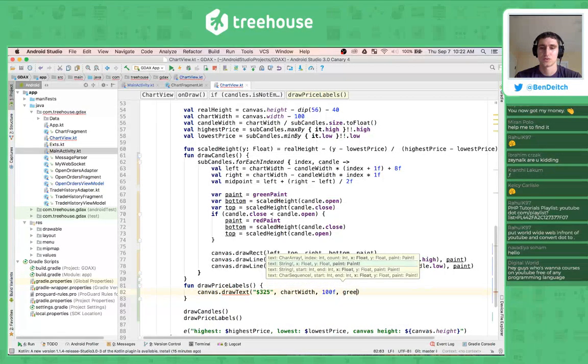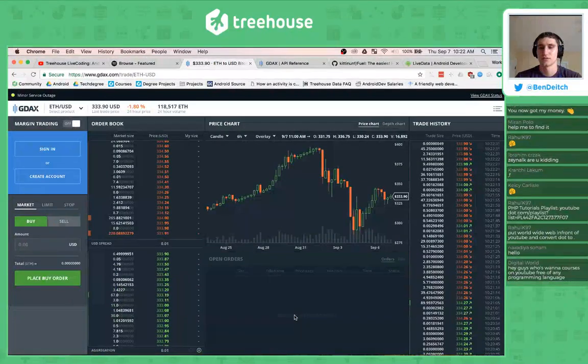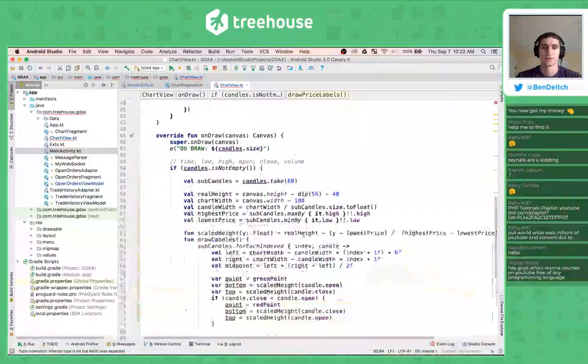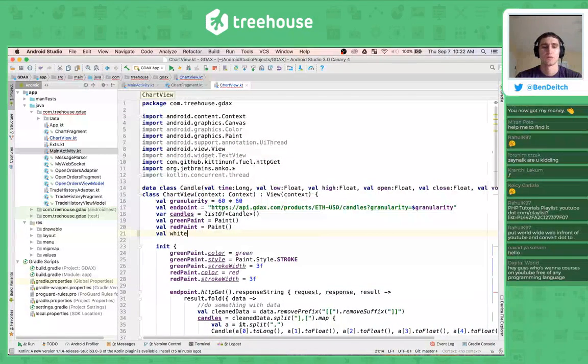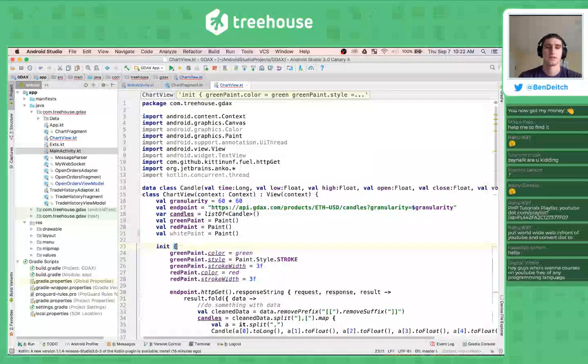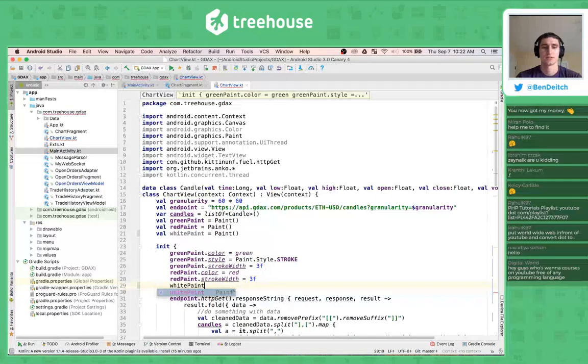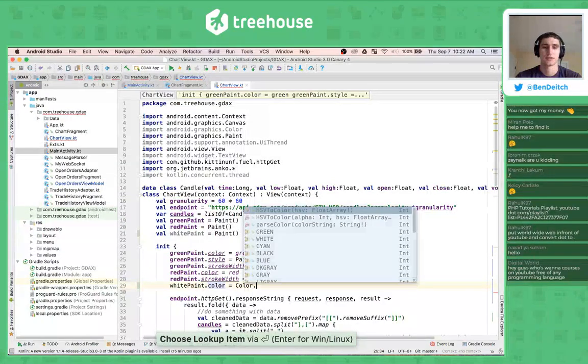And then let's do, oh, we need a new paint color, don't we? Yes, we do. So let's get a new paint. Val whitePaint equals Paint. And then the bottom here, we can go whitePaint.color equals Color.WHITE.